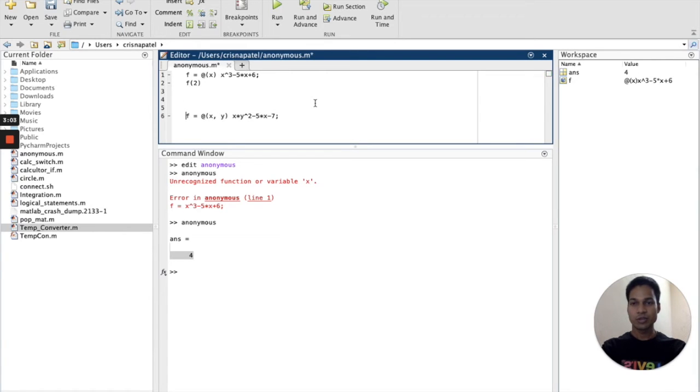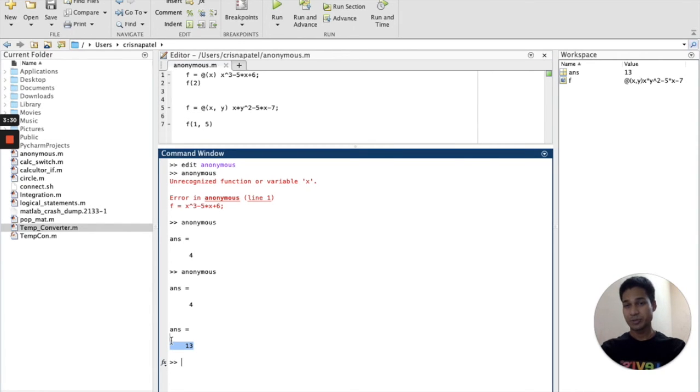And then to calculate the value of this function at, let's just say, the value of x is 1 and the value of y should be 5, this is how you would write. You cannot write 1 5 and expect MATLAB to give you the function output at y equal to 1 and x equal to 5. That won't happen. So the first value has to be of x and then second for y. So you see, this returns me 13. That must be true. I'm not going to calculate, but yeah, I believe in MATLAB.